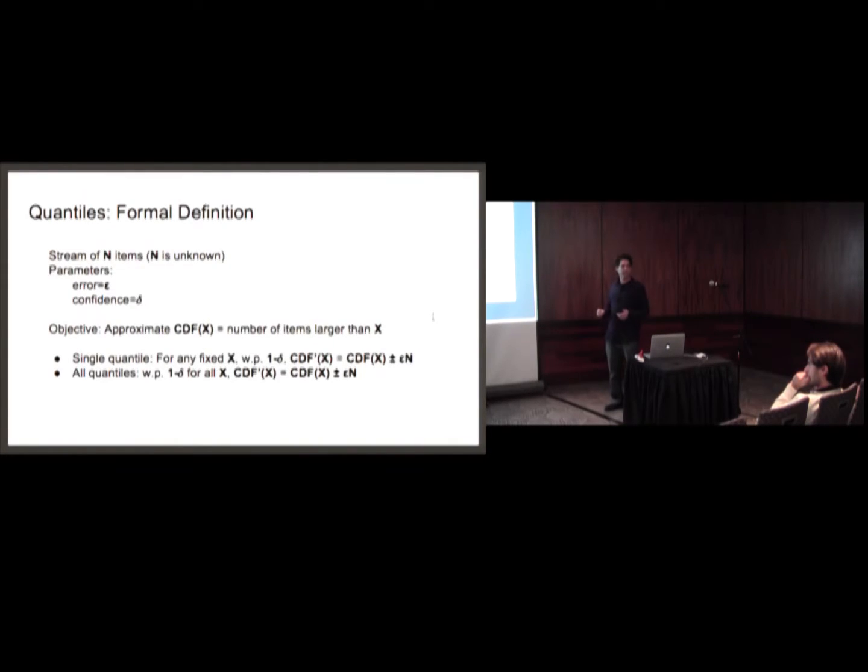And there are two variants of this. One, the single quantile problem, is one where there is some fixed element X, and you're just interested in answering how many elements are smaller than this fixed item X. And for all quantiles, you just reverse the sentence, and you want to be correct for all possible numbers. What I'm going to solve is the first one, the single quantile. And if you think about it, if you nail it correctly for 1 over epsilon different items, then you actually have the answer for everything, because you have your barriers. So you just need to do a union bound over 1 over epsilon items.